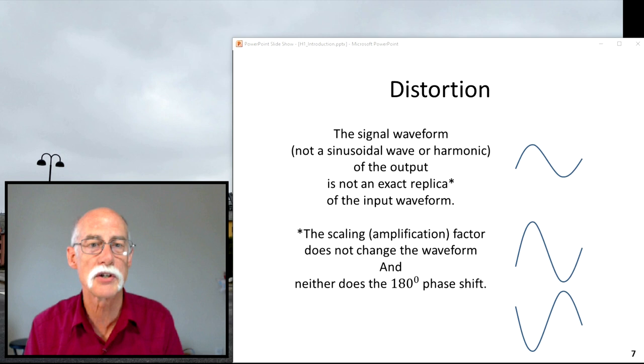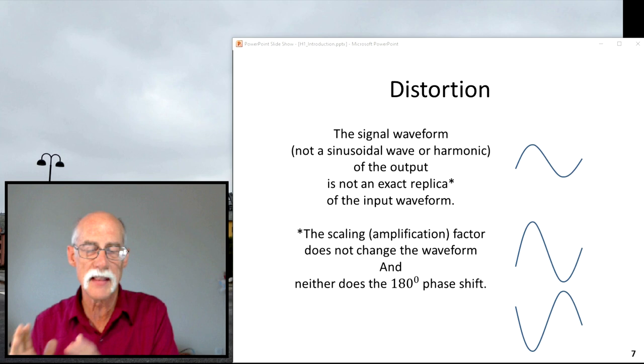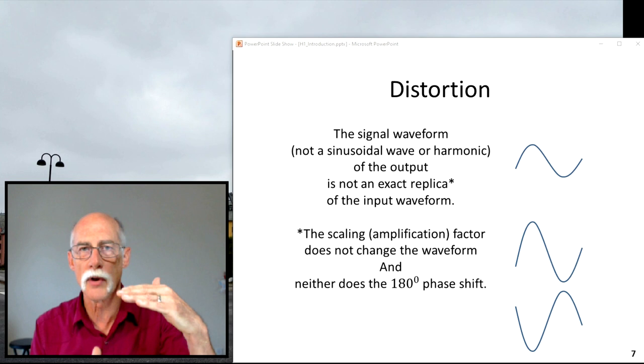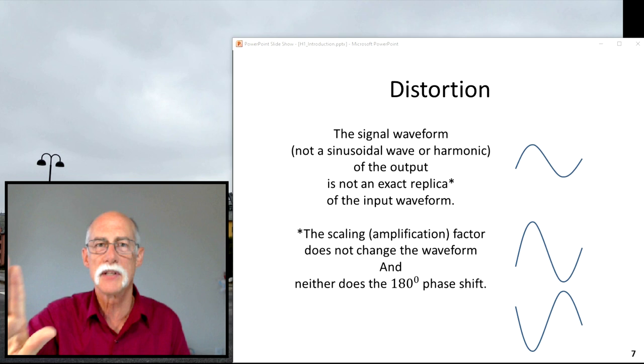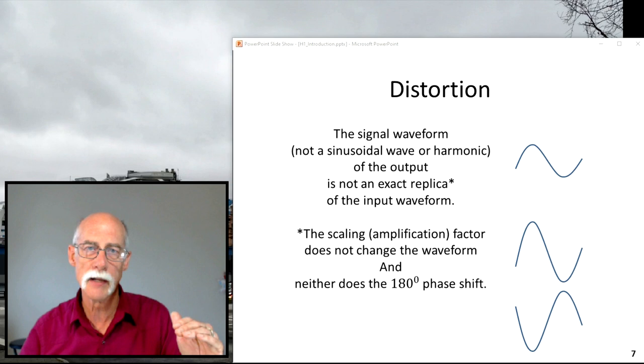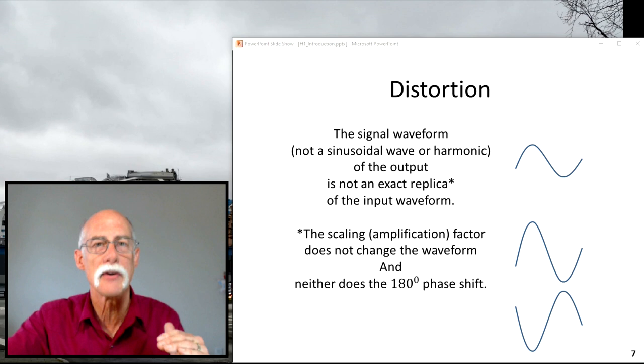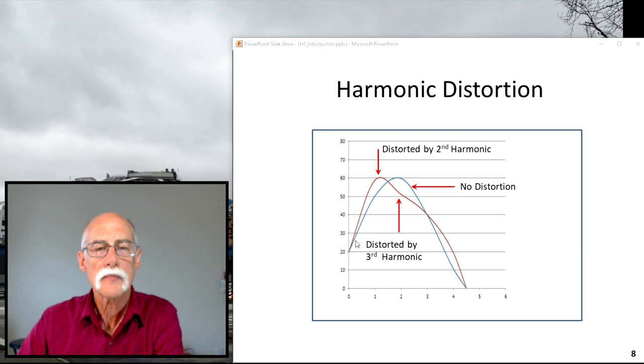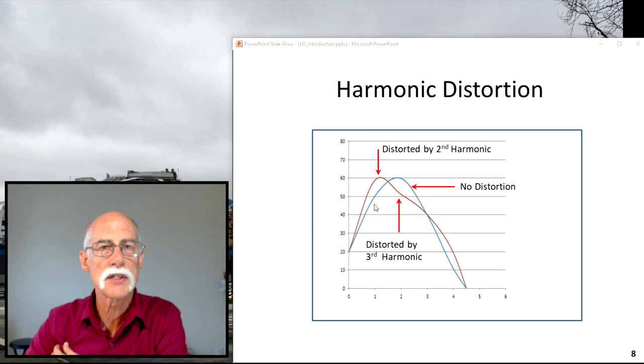I'm going to talk about distortion. Now, if when the wave comes into an amplifier and leaves the amplifier and the output is an exact replica of the input, then it has no distortion. If it's made larger in amplitude, it's not distorted. If it's flipped 180 degrees, it's coming in this way and it's flipped this way, it's not distorted. Because when the signal comes into the grid, the way the tube operates out the anode, it'll be 180 degrees out of phase. That's not distortion. It just flipped 180 degrees. On this figure, here's half a wavelength. It has no distortion.